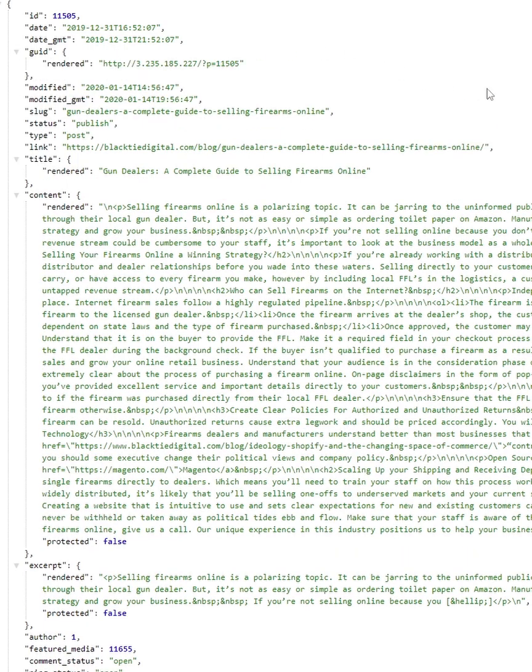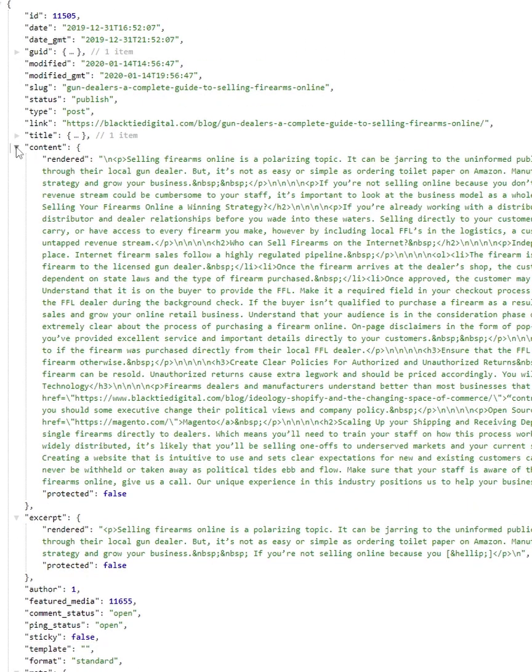If we look at a REST API endpoint without this extension enabled, you'll see that it's just this big block of code that is pretty nasty to try to pick through. So once you turn this extension on, it makes this mess of information much more readable and even allows you to collapse components that you're not interested in, and in general will make your front-end application development process much more enjoyable.